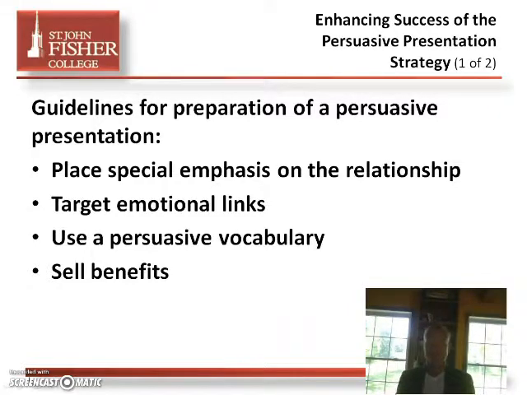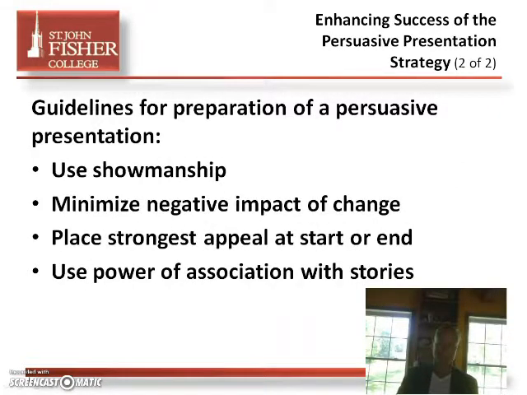All sales is set up through SPIN, and you can use SPIN for everything. You can use it on an interview. You can use SPIN when you're trying to convince your spouse of something, or your kids of something, or your boss of something. If you understand the situation, if you are selling to a problem, then you are doing a persuasive presentation, and that's what helps. Use a little bit of showmanship. There's nothing wrong with that, but make sure you have your facts down. Just the facts, ma'am, as Sergeant Friday used to say on Dragnet.